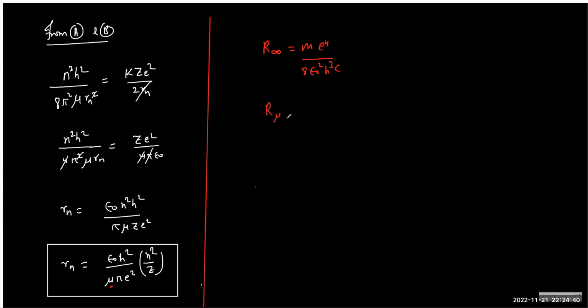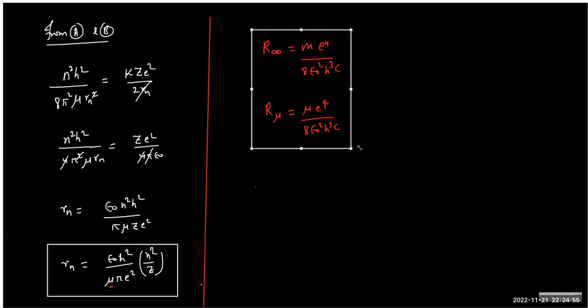So if I want to replace it for the new kind of atom, R mu, what will it be? So R mu will be mu e power 4, because the charge we have kept the same. So this is the conversion factor which you need to remember, because most of the time you will be knowing the R infinity and R mu can be derived. So R mu upon R infinity, and now you remember why we call it R infinity. It means when the nucleus is infinitely heavy, which means it is not at all moving, and the ratio is mu by m.